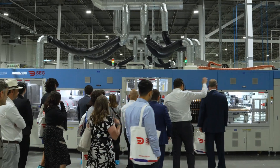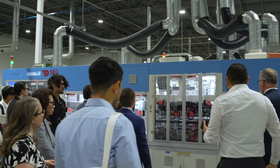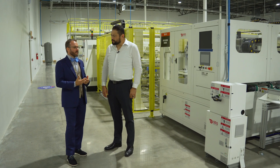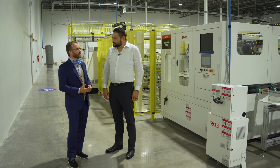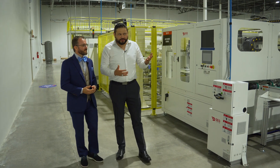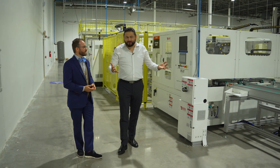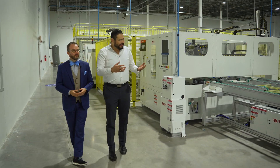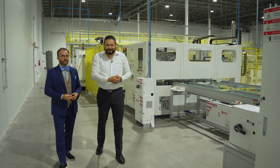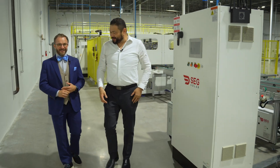For many, myself included, today was the first time they got a chance to tour the facility — the first time they actually saw what an automated solar factory looks like. A lot of folks were shocked at the scale. A lot of these customers have been to other facilities, maybe 400 megawatt lines or so, and they've never really seen anything at this scale, this size, as we walk along the assembly line. It feels like a mile walk. It's 17,000 feet.